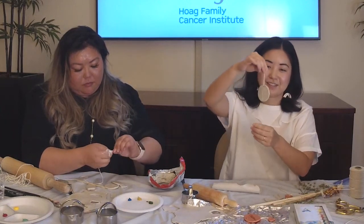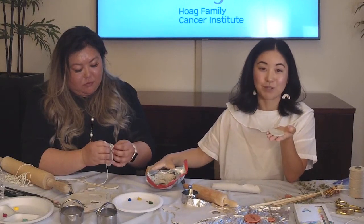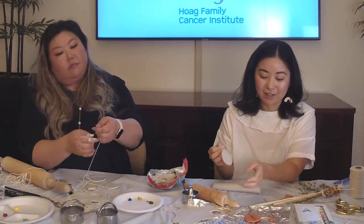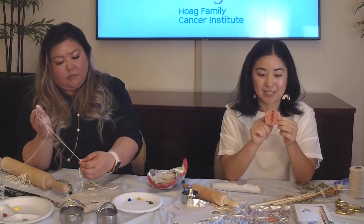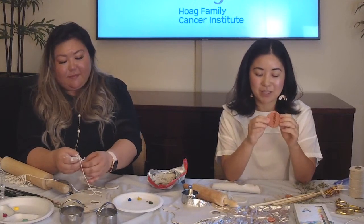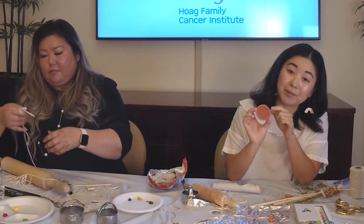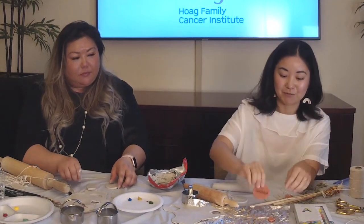like this. So this clay, the air dry clay that we have provided you, it takes about 36 to 48 hours to fully dry. For example, I made this one yesterday. This is a terracotta colored clay, but the same brand. And it's pretty dry for the most part, but you can still see that it's still a little bit wet on the bottom. So I'll probably need another full day for it to really dry.